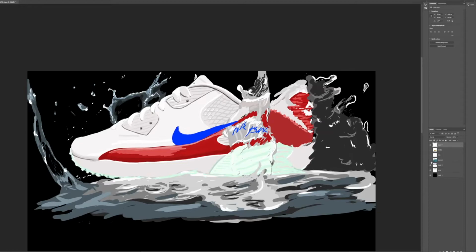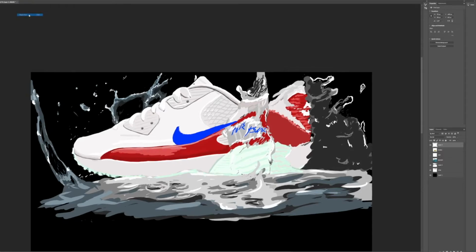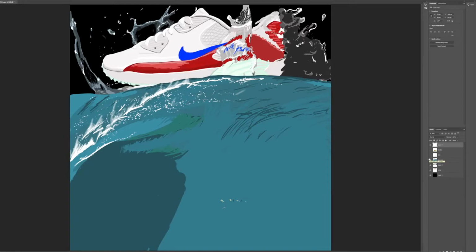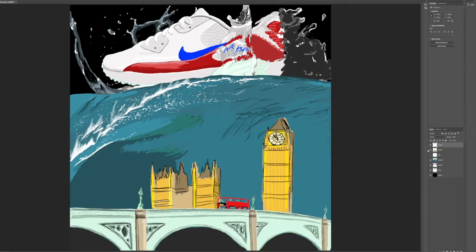Anyway, so then I thought, well, what if this is a giant trainer? What if this is a giant trainer, giant tick? What happens if I just zoom out a little bit more? What happens if it causes a tsunami? Jesus, oh my god. What are we going to do with this? Alright, bear with me. So then I thought, what if there's a tsunami in London? You can tell where I kind of phoned in the art on this part. But then I thought, what if Usain Bolt's there and he's running away from the tsunami as well?